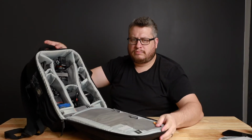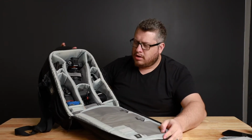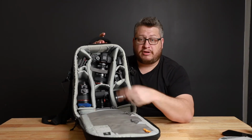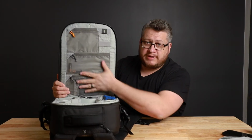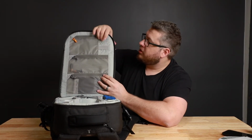Let's open up the main pocket and see what we got in there. Ta-da, camera gear. Who would have thunk? So you can kind of see this laid out. Let's talk about this part first, then we'll get into all this. This is what you got from a storage perspective. Three pockets here and some memory card pockets.